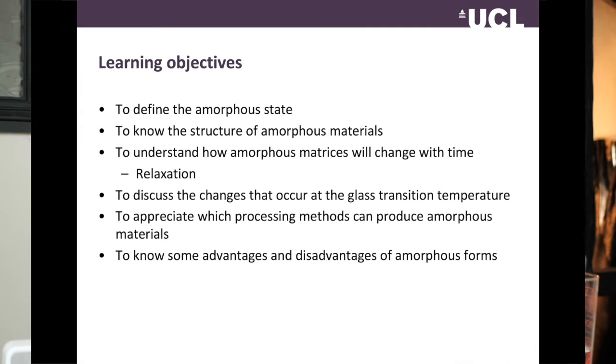What do I want you to learn by the time this lecture is finished? The first thing, clearly, is what is an amorphous material. Within that, I want you to understand where the molecules are and what they're doing. With time, an amorphous material will change, and that process is called relaxation. So by the end, you should be able to describe to someone what the process of relaxation is and how it affects how an amorphous material will behave.